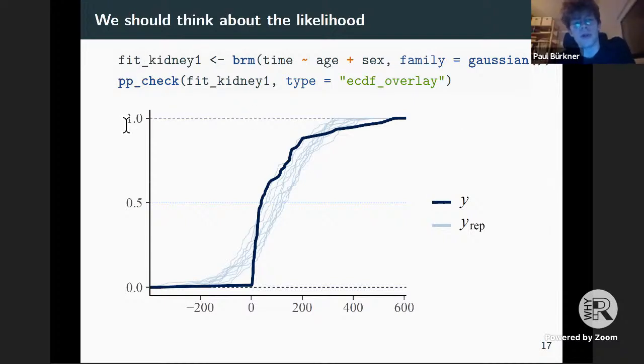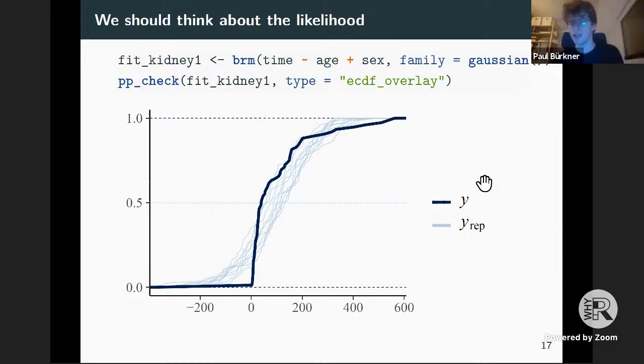So here I'm showing you a posterior predictive check plot, PP check plot. And the dark blue line is the marginal cumulative distribution function of the observed response, y, that is the time until reinfection. And those light blue lines are posterior predictions of the model. In other words, those light blue lines tell us what kind of data the model would predict. And it's a minimal requirement. We would hope that at least marginally, as we've shown here in the plot, the models predict the data well in the sense that those light blue lines are similar to the dark blue lines.